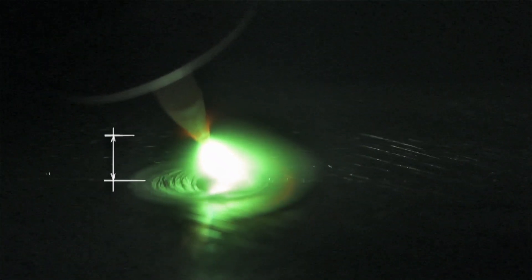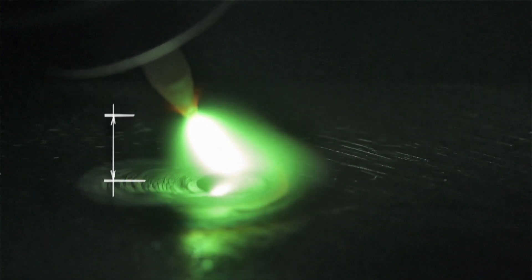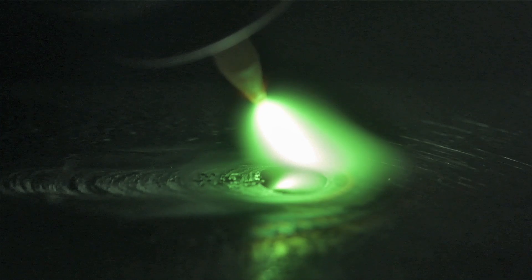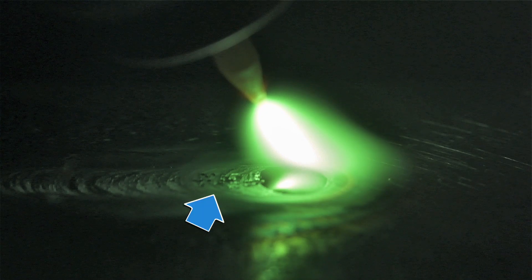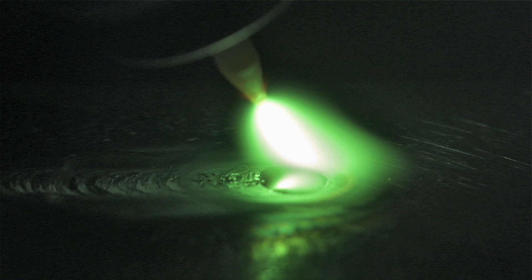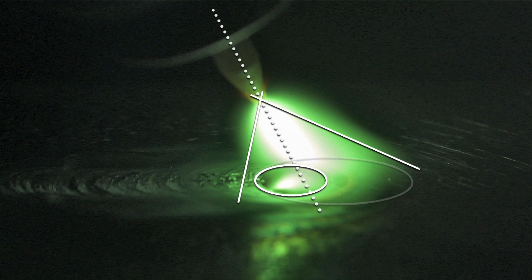Now, let's see what happens with too long of an arc or too much torch angle. The end effect is similar. Here, I'll pull the arc to two, maybe three times longer than it should be. At first glance, other than the porosity I'm picking up because of poor gas coverage from being so far away, there doesn't appear to be too much difference in the weld puddle itself, right? I mean, it's still there. It's round. It's a bit smaller, but more or less behaving. Have a closer look, though, at where it is with respect to the torch. See how, with this large arc length, it's sort of lagging? It's almost directly under the electrode instead of leading it. Because of that, we've lost control.